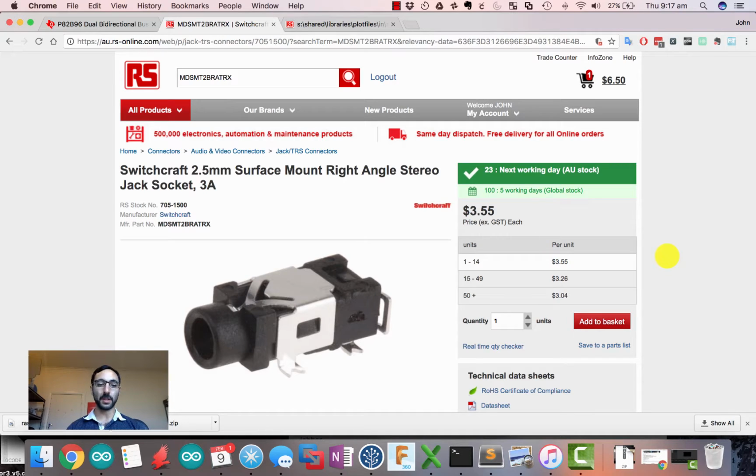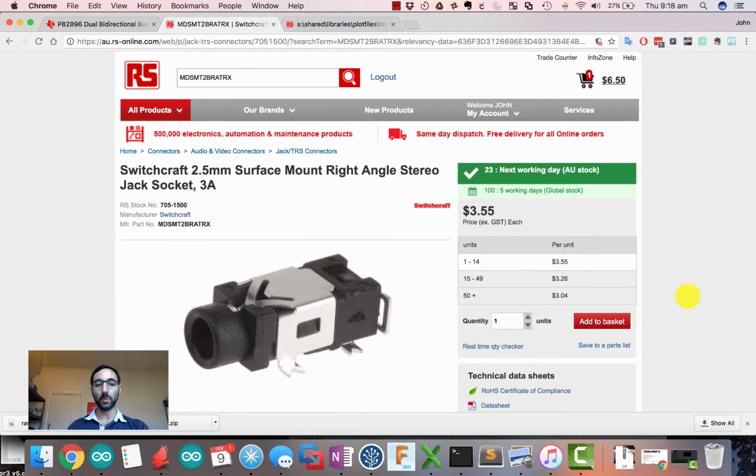So this particular part accepts the jack, has got a couple contactors, and now I need to bring that into my schematic or into my PCB, so the layout where all the electronic components go. The problem is it doesn't exist in my current library. So what I'm going to do is bring it in. This is basically just going to be a short video of me bringing in this part, just so that you understand and can do this for yourself.